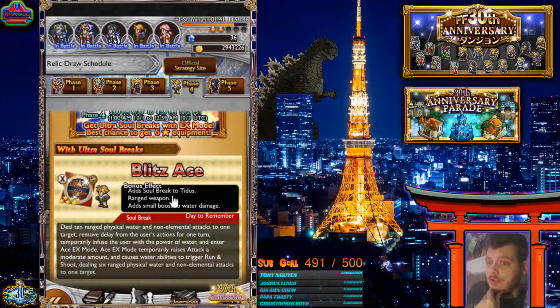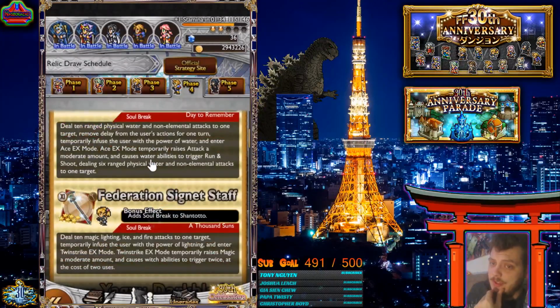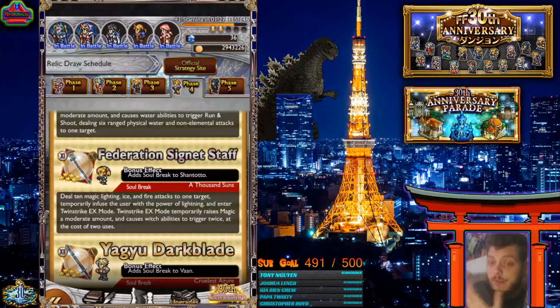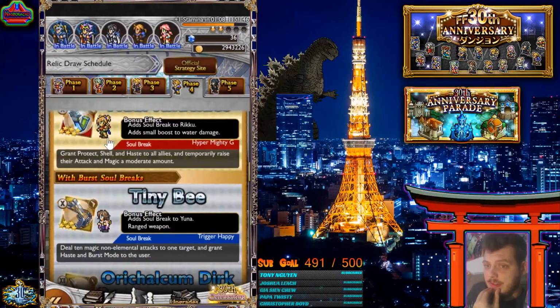Phase 4 actually looks pretty reasonable. I would love this Blitz Ace right here. This is an amazing USB for Titus. I'm sure we'll cover it again in more detail in the future, but it is quite good. You get a lot of attacks out of this. Nhato is amazing. She's a great character, but it's kind of difficult to pull off. It's going to require a lot of effort to get this rolling right. So it is great. Vaughn is great. I would love Vaughn's USB and BSB. I already picked up the Tidal Knuckles with Paladin Cecil.